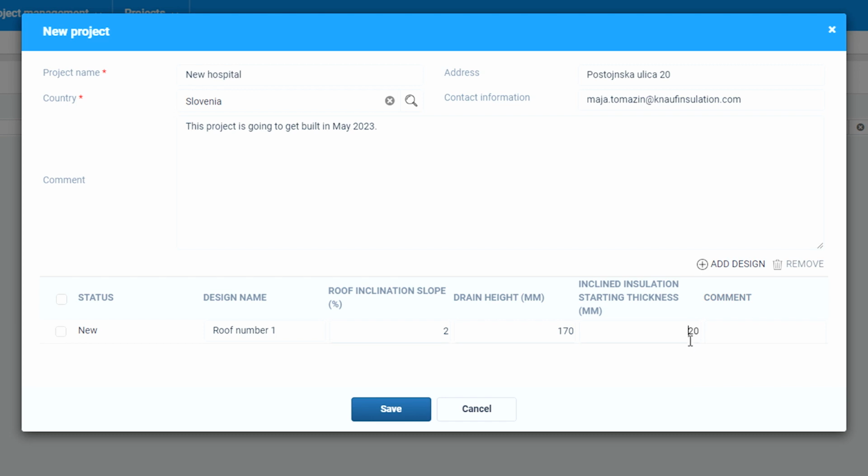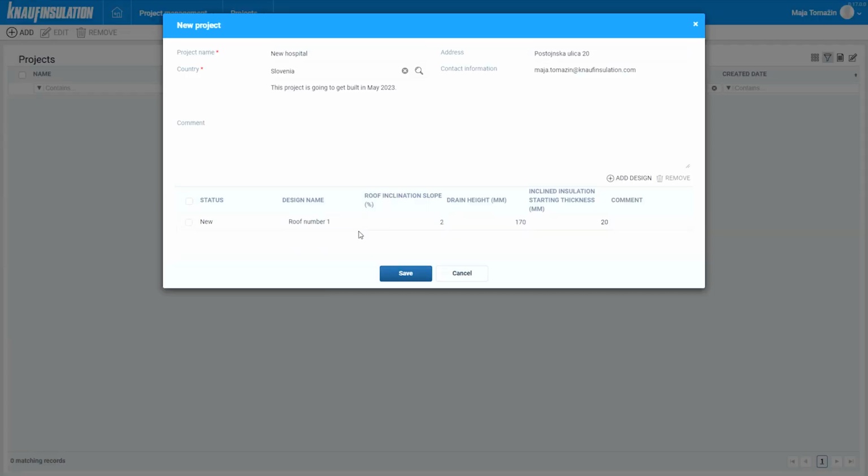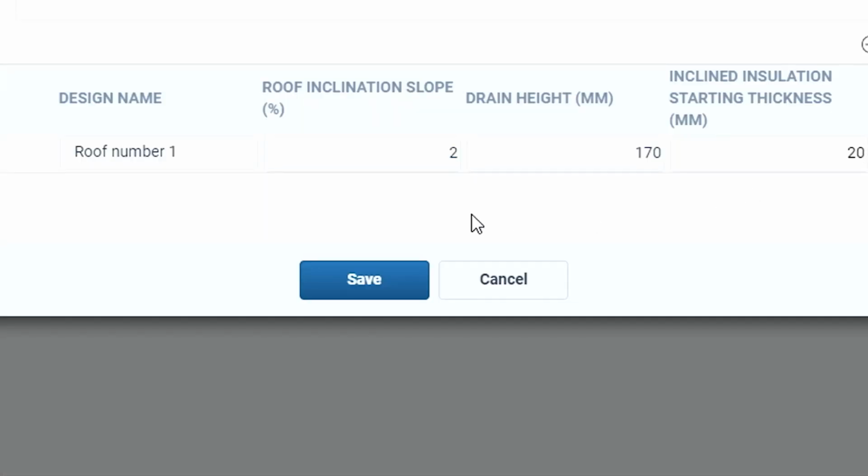Inclined insulation starting thickness is predefined at 20 mm, but you can add more if needed. If the architect would change his mind during the project, this can be easily modified here and the application will recalculate everything. However, our recommendation is to stick to 20 mm when possible. Now that we have defined all of the necessary information, we click Save.